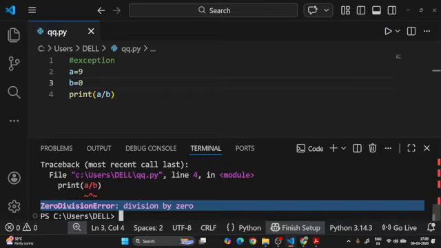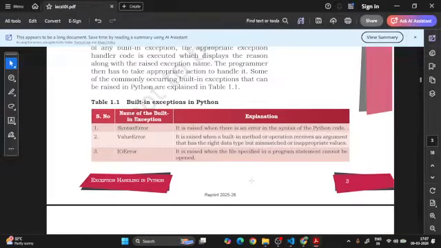So exception handling in Python is a concept that helps you prevent your program from crashing due to these types of errors. This is a type of crash, your program has been crashed. So what is the procedure to go with? How efficiently can we handle these types of exceptions? That thing is there in your chapter, and we are going to see it.